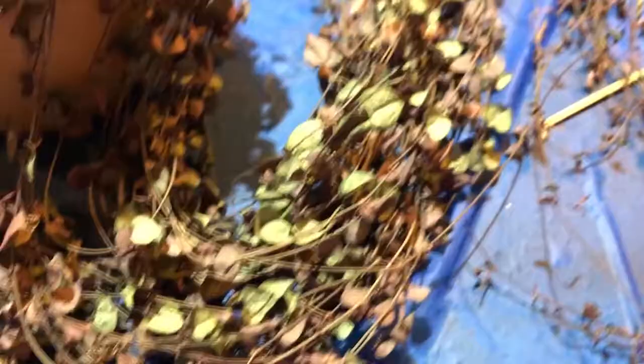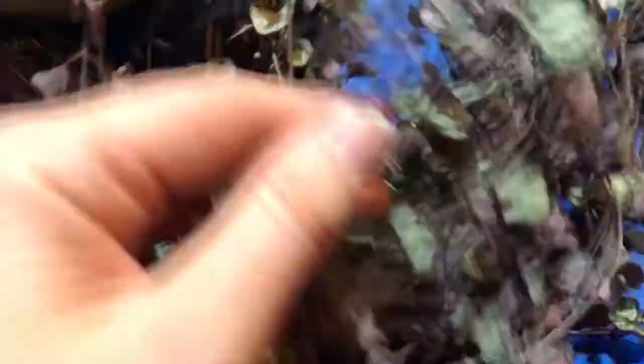Generally when we see a leaf shriveling we water it. I did this last week with my chain of hearts — I watered it because it looked like it had shriveling leaves, then I watered it again. Then I checked it for mealy bugs and found there was a whole horde of mealy bugs in there — the queen-size mother of all mealy bugs. I had watered it too much, so I lost half of it because of that.